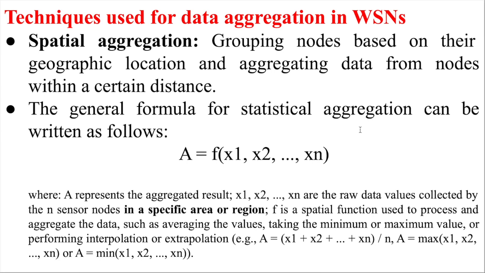The second technique is spectral aggregation, where we focus on location — grouping nodes based on their geographical locations. For example, in a very large campus with various departments and nodes deployed by department, rather than collecting all node data from different departments for aggregation, it is better to take aggregation within one department's nodes. We can measure air quality or noise level only within that department. Geolocation and geofencing are important here. Operations are performed with respect to location, defining a center point with a radius and using data from nodes within that radius.